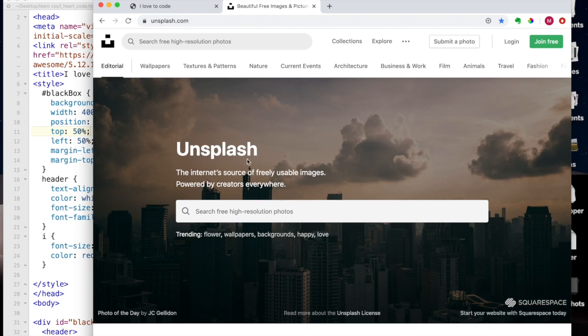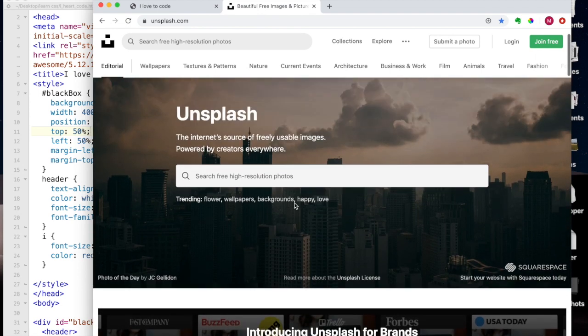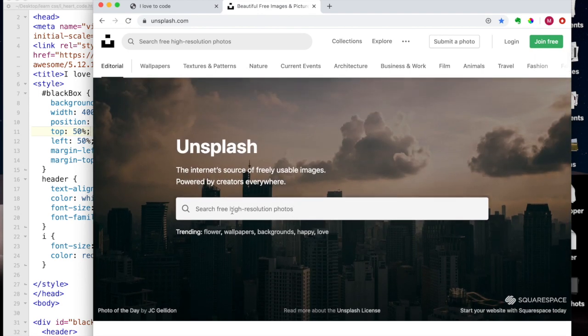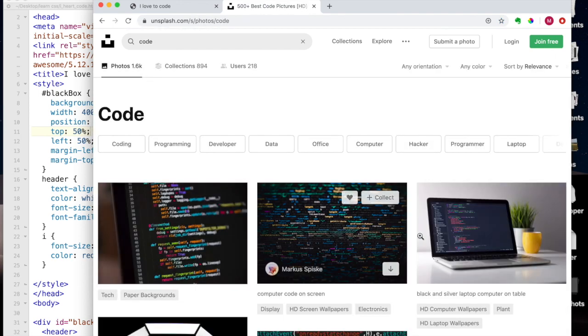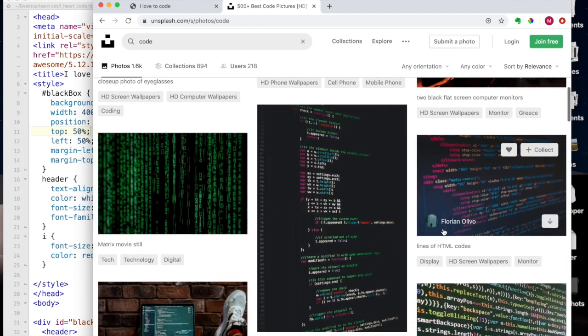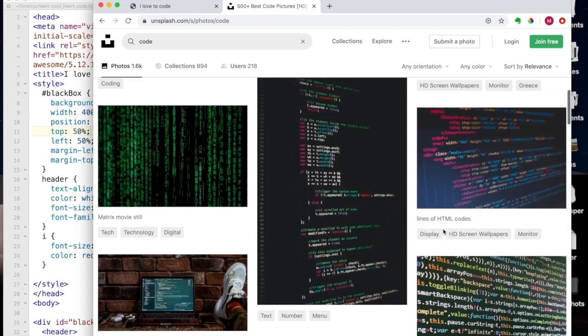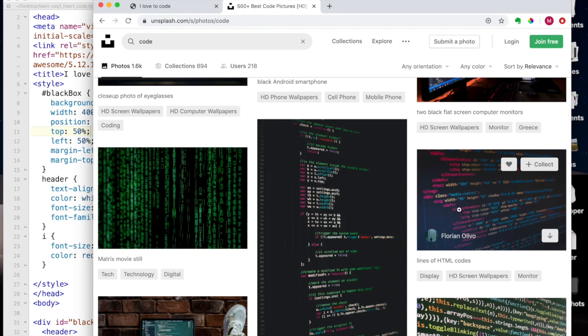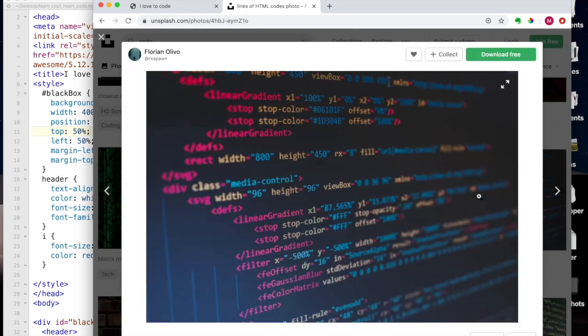So I've clicked on there. This is their lovely homepage with a nice picture in the background, and I want a picture of some code. And you know, these are awesome pictures taken by amateur and professional photographers, and on the right hand side, this is the one I used earlier.